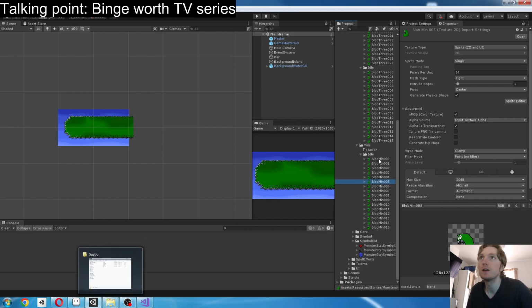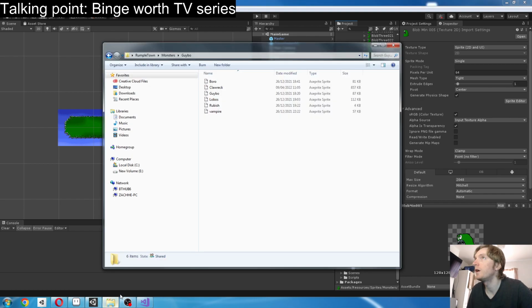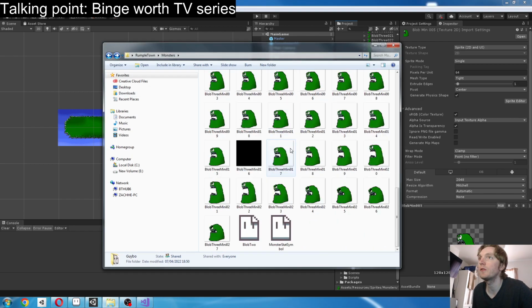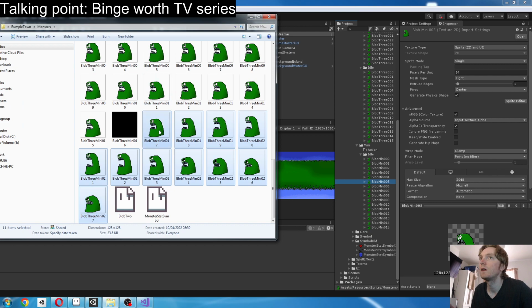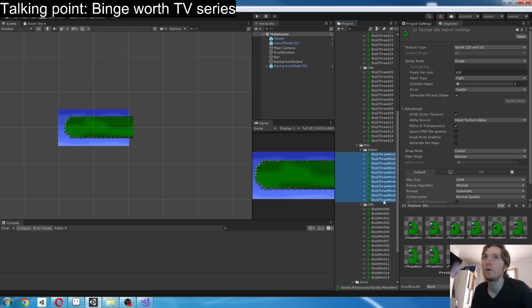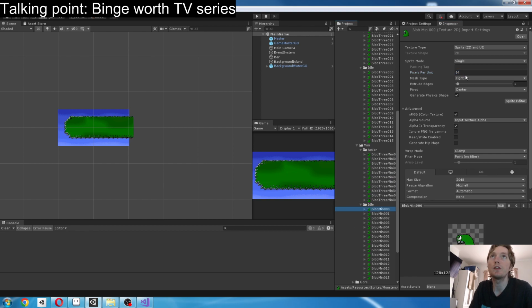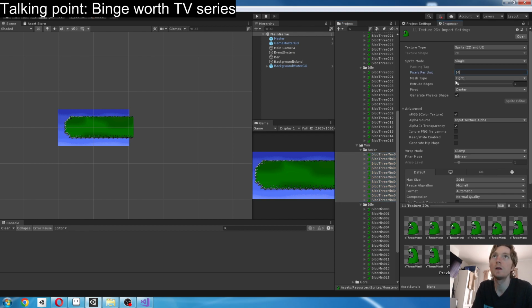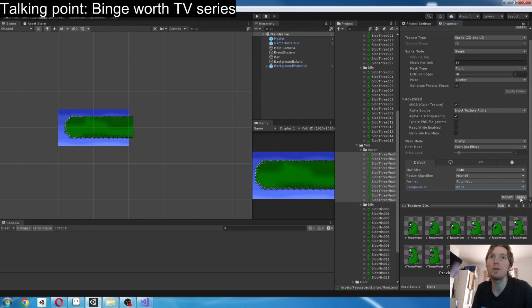Right, anyway. Where did I store them? So, these are the mini ones here. I'm setting these ones to 64, to point filter and none, and apply.